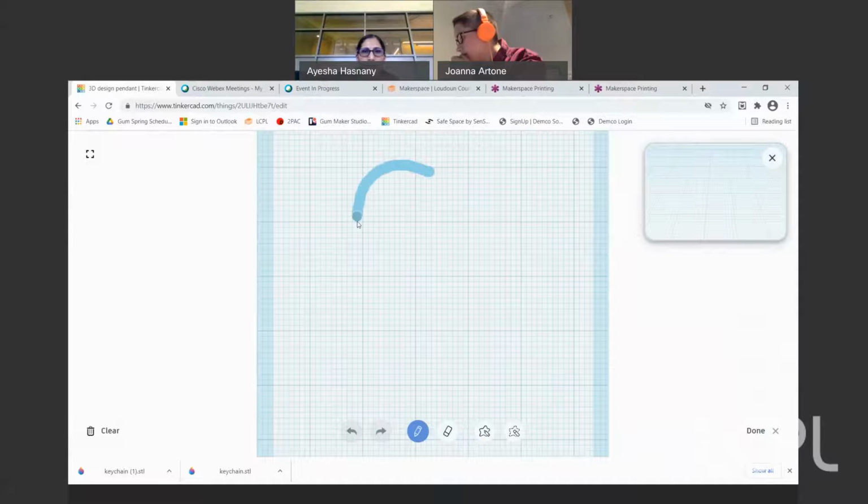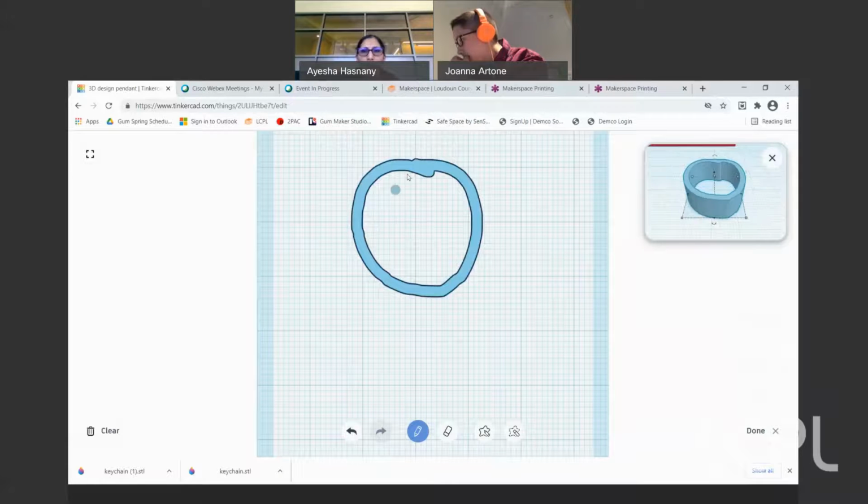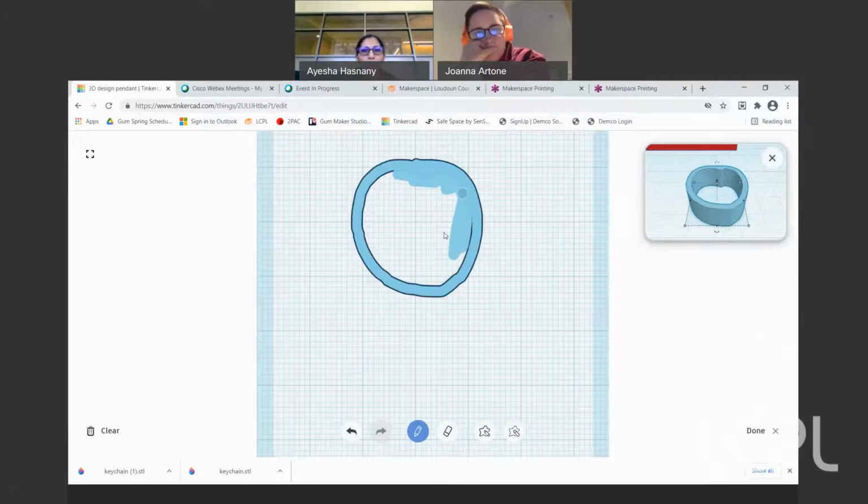I can draw, and if you want, you can fill this up too. You can just completely fill it up. I can change the size of the pencil if I want to make it thicker, or use the fill bucket.